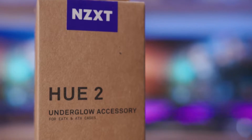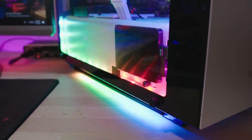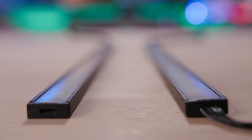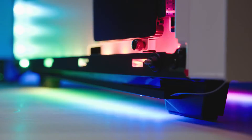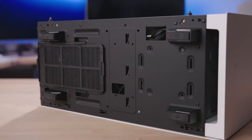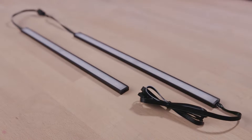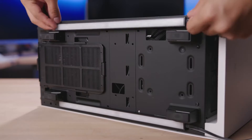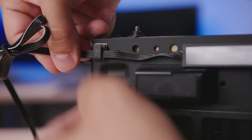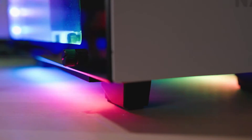The third new accessory is the underglow kit. Priced at $34.99 for ATX cases and $5 less for smaller cases, this is an external add-on for creating an underglow effect. Included are a pair of 300mm rigid addressable RGB LED strips that mount to the underside of your chassis with the provided 3M adhesive. The strips had a hard time sticking to the bottom of my S340 Elite though, because the only area you can reasonably mount them has a few rivets in the way that the adhesive just isn't strong enough to grip. Having magnets built into the strips could have been a huge help here. The strips link together by a short cable and can be plugged directly into the Hue 2 controller or externally to the included PCI expansion bracket, delivering bright LEDs with smooth transitions and radiant color onto your desk.